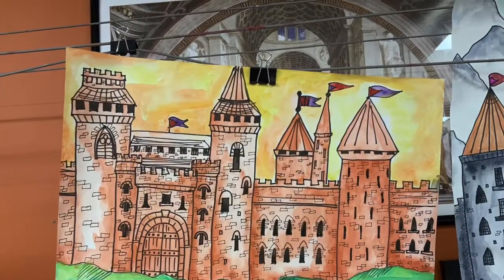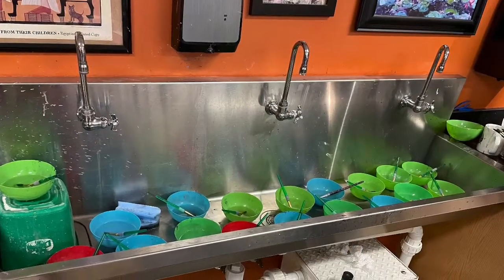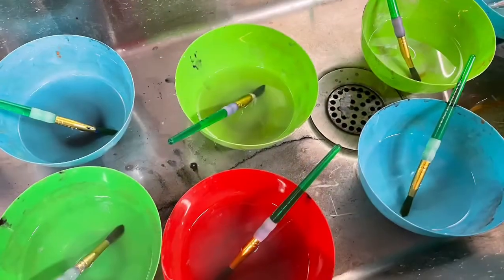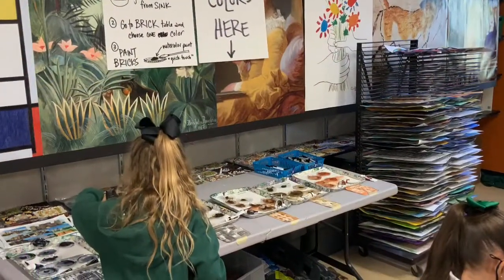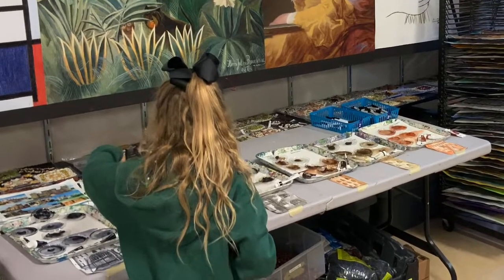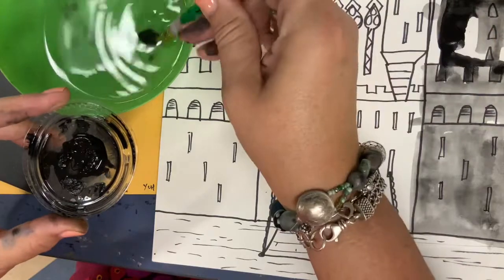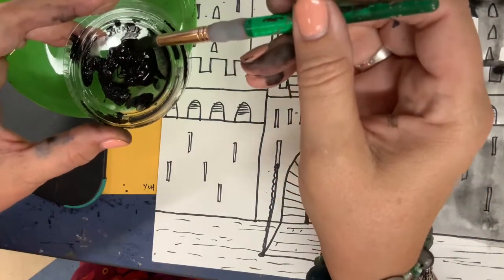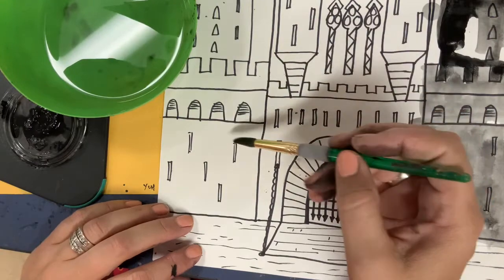This is more of the reddish color that we have over there. Before you go and ask, just think about it. To paint, you're going to need water and a brush. The water and the brushes are at the sink — you're just going to get it yourself. Then you're going to come over and choose your brick color and take that little plastic dish with the paint on it. The paint on there is actually watercolor. It's not meant for you to dig up a whole glob — you are simply touching the brush to the watercolor. You shouldn't have any left on the brush, and look how dark it already is.